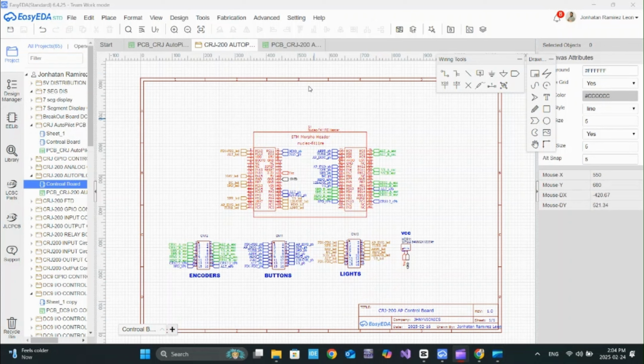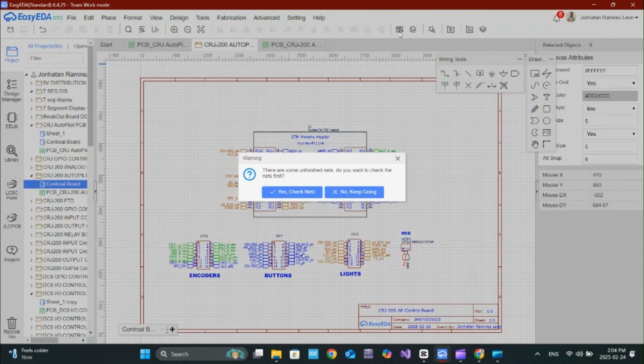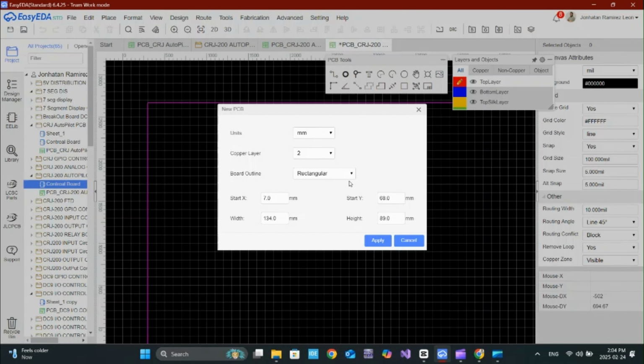The first step is setting up the board. I need to define the outline to make sure it fits properly inside the panel. I'm keeping it compact but making sure there's enough space for all the components. Since this is a control board, I don't need a super complex shape and layout. A rectangular layout works fine, but I'll round the corners a bit to make it cleaner.